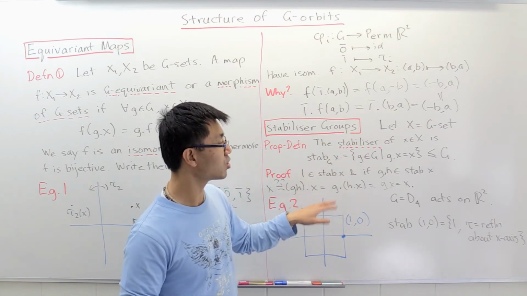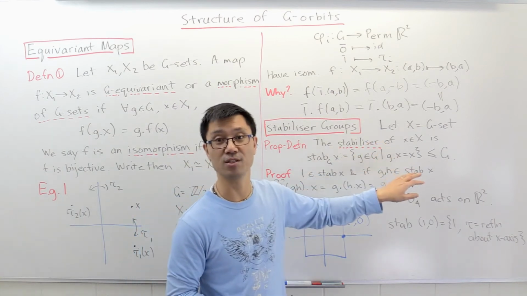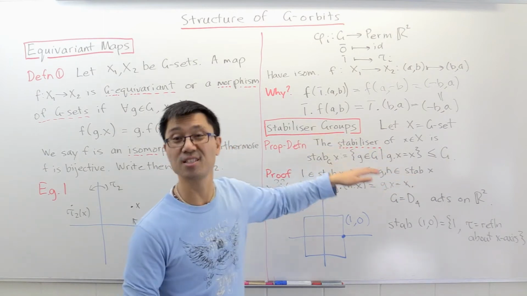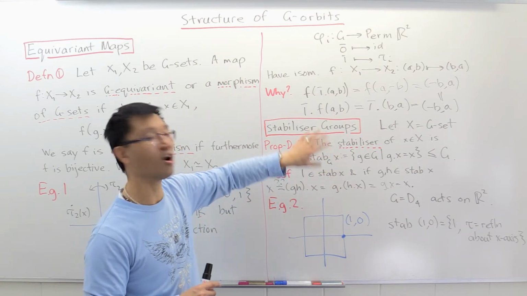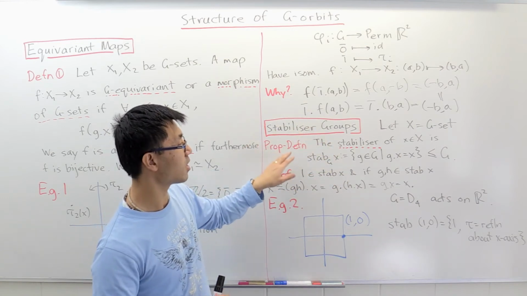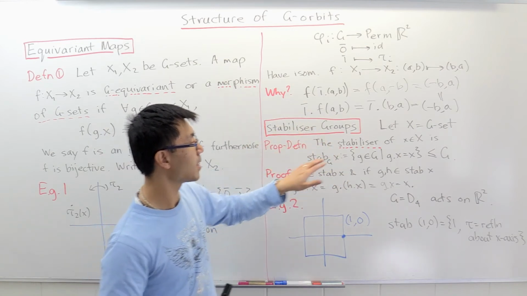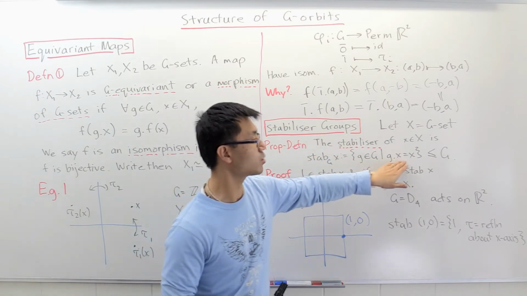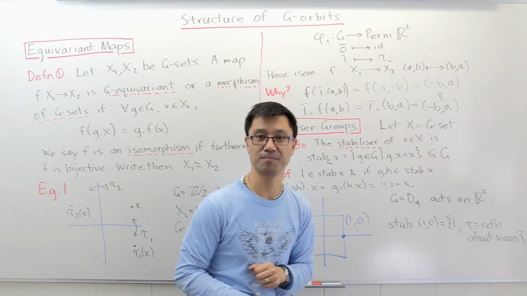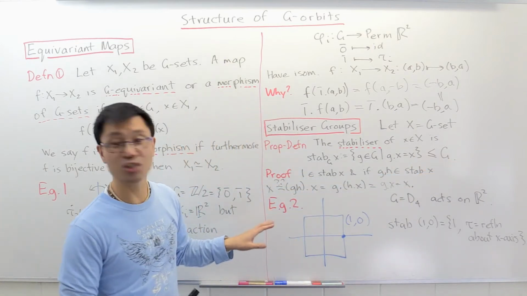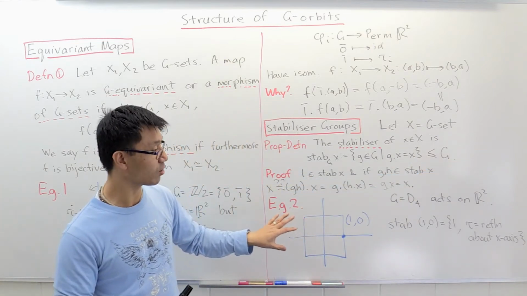The third one that you need to check is that it's closed under inverses, and that follows using a similar sort of computation to what we did here. So it's quite a straightforward check of the group axioms, which gives you this lovely proposition that this stabilizer, defined this way, is just a subgroup of the group G. Let's look at a little example so that you can see what it looks like.